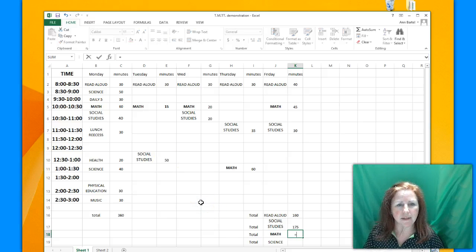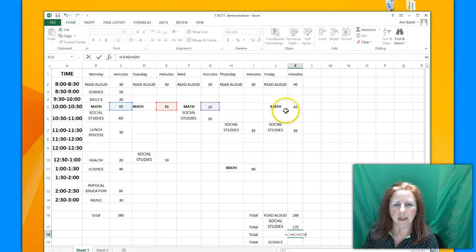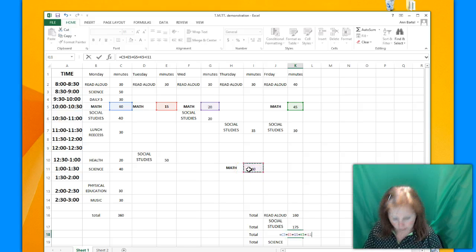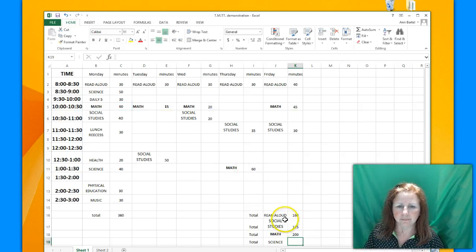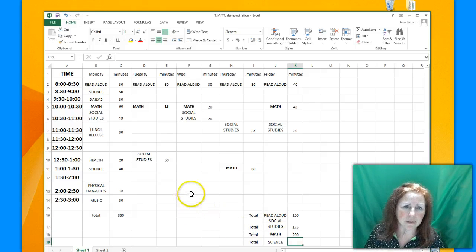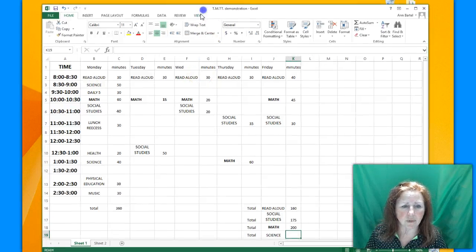Start with that equal sign. Here's math. Hit plus, hit plus, hit plus, hit plus. Don't hit plus again. Now hit enter. And the signs, we could do the same thing. So I hope you had some fun with that. And I want to show you a couple more things about spreadsheets that you maybe didn't know.